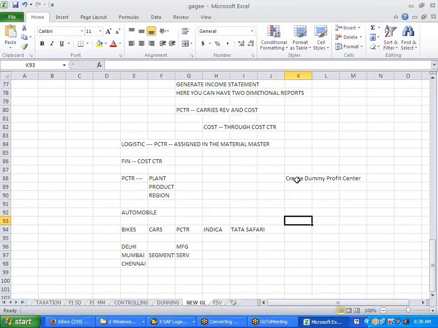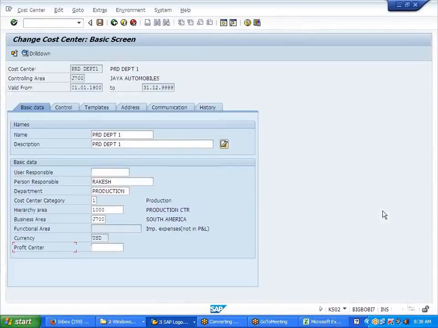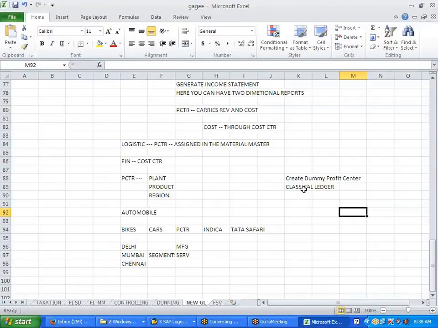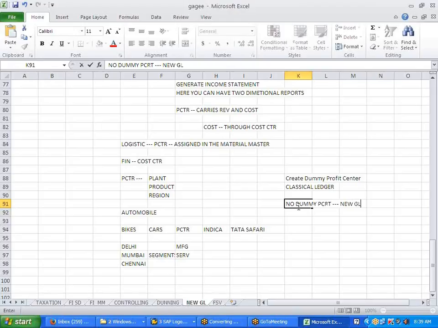Okay, that functionality, this dummy profit center functionality, we use it only in classical ledger. If new GL is active, this functionality goes weak. You cannot use this anymore. But even if you have not created a dummy profit center, it used to go automatically. You have to assign it here compulsorily then. Dummy also you have to assign, right? No, dummy I'm not assigning. This used to be created in classical ledger. Yeah, but even in that case, it used to go automatically. Dummy profit center in case of new GL.